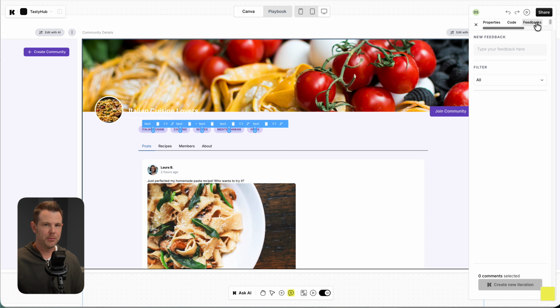There's a nice feedback system over here. If you are collaborating, many of the plans on AppSumo come with team seats, so you can go ahead and interact with other people, not just robots. And the ability to test out the application does exist. You saw I just hit a play button there.